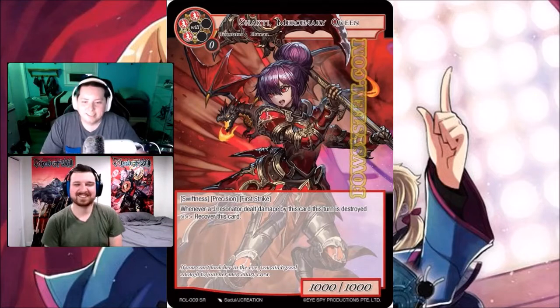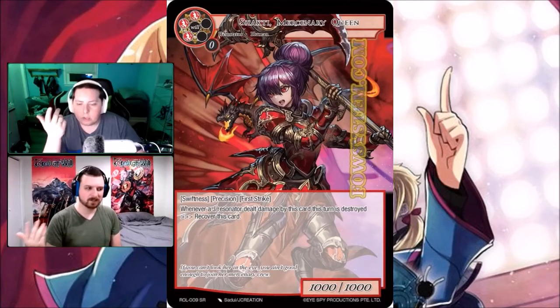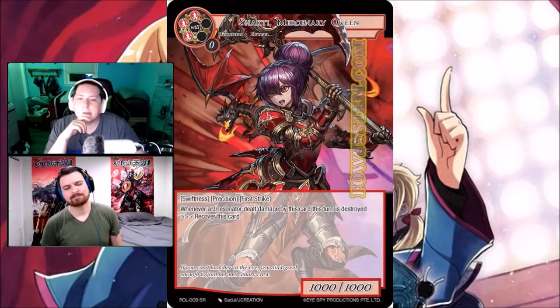So, there's a lot of cool little things you can do with Shakti here. Obviously, the biggest thing is just that she can board clear against a board of small things. Precision makes it so that you can just keep going, even if the thing blocks. Oh wait, that's right, precision. It literally doesn't matter. You just board clear, no matter what. Yeah, she works really well against smaller boards.